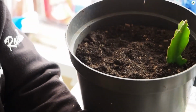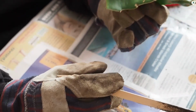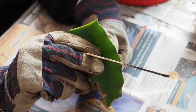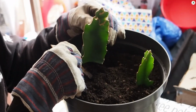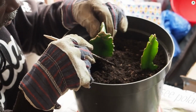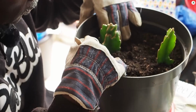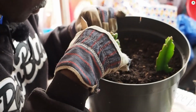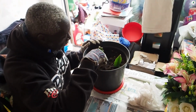Then I've got this one, which is a bigger one. It's a nice piece that he sent me. So it must be grown over here. That's what the bottom of this one looks like. It's just got a bit of browning on the top here, but hopefully it will be all right. I'm going to put this one over here. What I want them to do is get the roots. Once they've got the roots, then I can repot them. I don't know how far down, or much about them yet. Everything, like I said, is just with your help and thanks to the person.